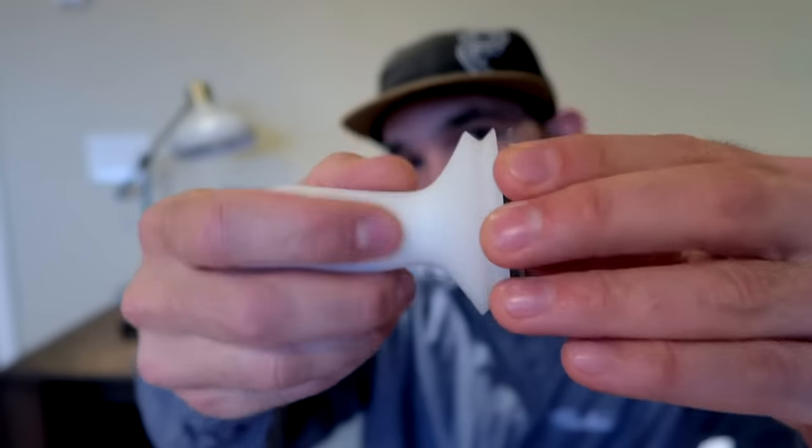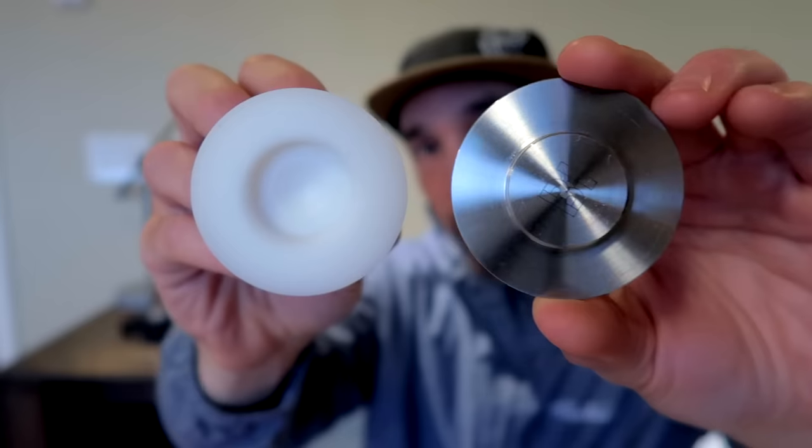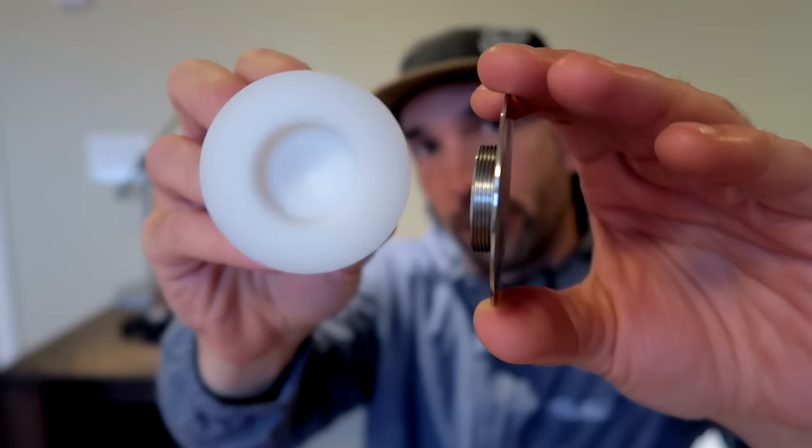The base comes off like so. A little tiny Barista Hustle on the base. The base is really thin. The idea behind this base is that if you ding it, drop it, knock it, whatever, it's easily replaceable and for not a lot of money. Just holding it in my hand, it's a little shorter than I thought it would be. It doesn't come up as much in my palm — I thought it would be a little bit longer just from looking at the pictures and the profile.